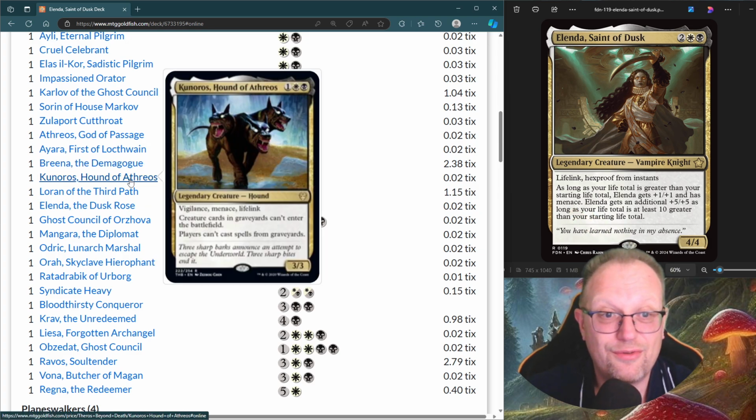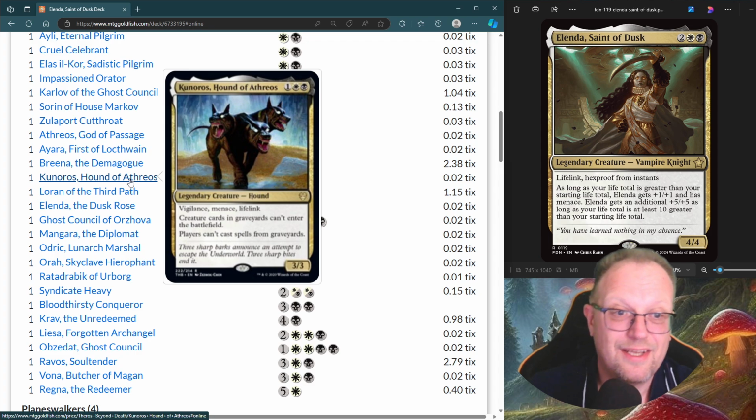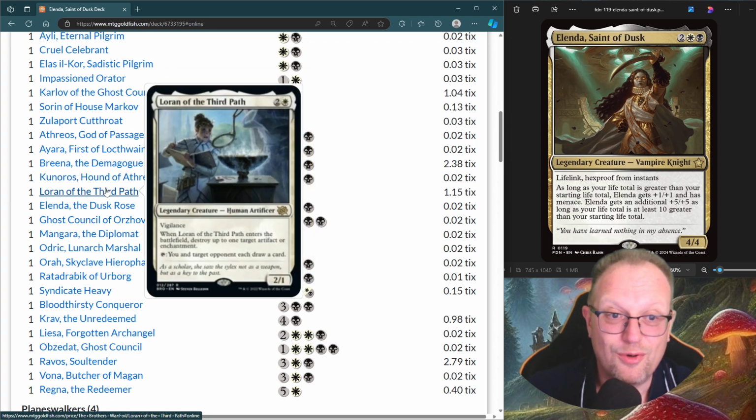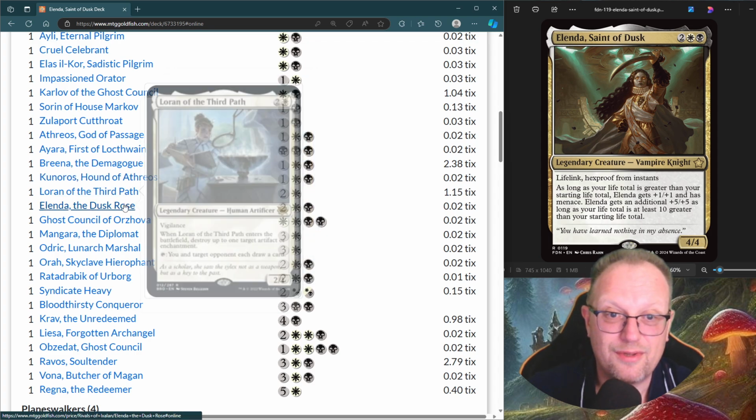Kuranos, Hand of Atheros, is also in. Vigilance, Menace, Lifelink. Creature cards in the graveyard can't enter the battlefield, and players can't cast spells from the graveyard, so that shuts down a few strategies at the moment. Lauren, just for a bit more control and a friend to draw some cards with.